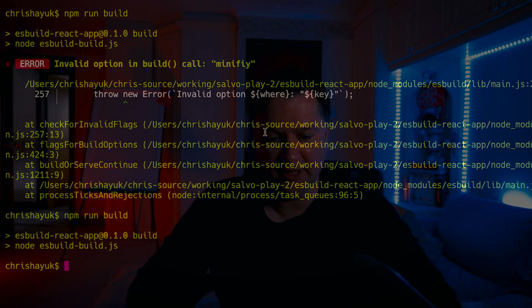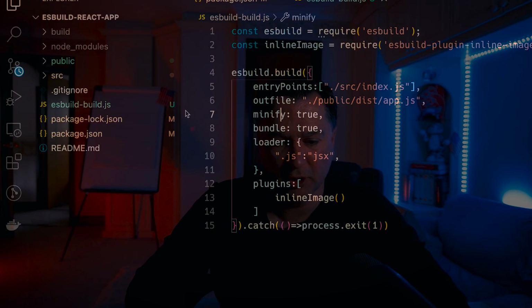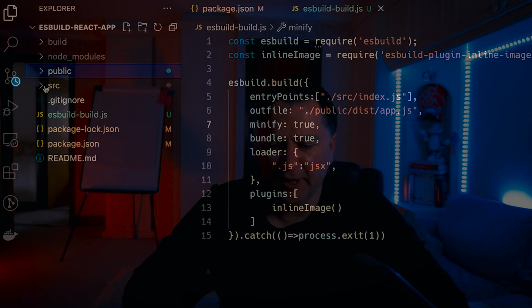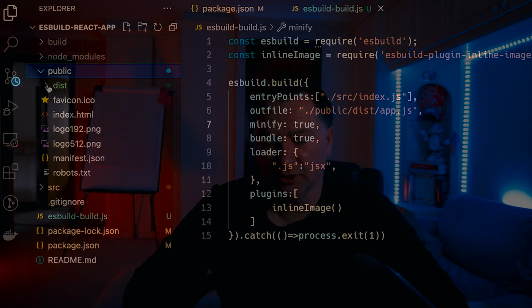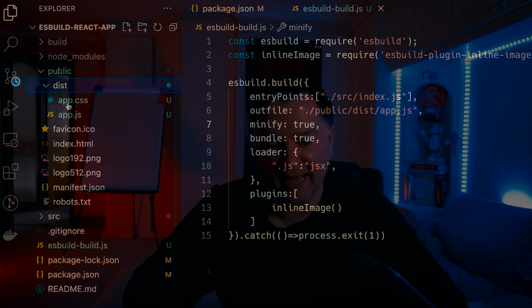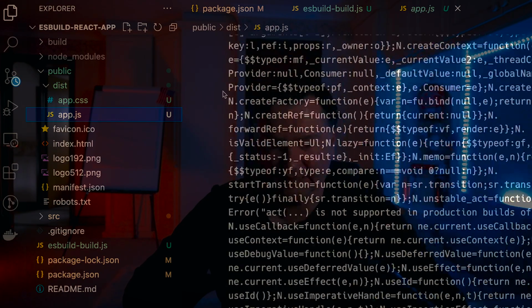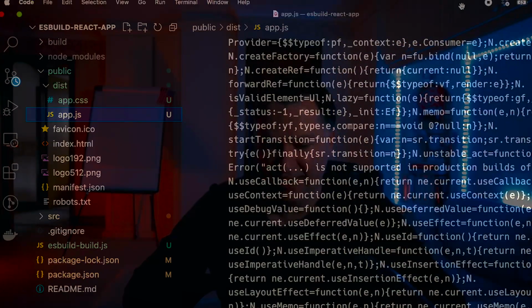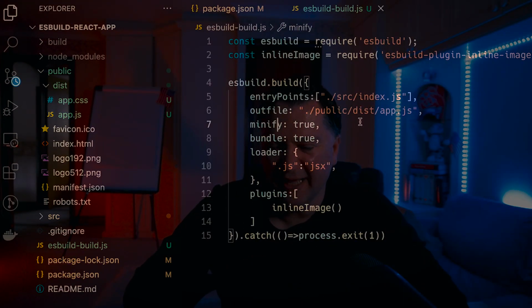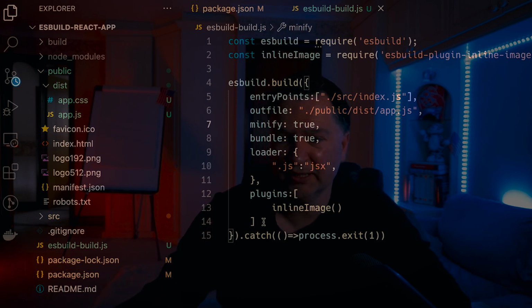So we'll just clear this, and then if we come back into Visual Studio Code, now what we can see there, if we now go into the public folder, there should be a dist folder created, which wasn't there before, and then within that there's an app.js and an app.js map, and you can see it's all been minified, etc. So we now have our application. So in theory, we should be able to run that, but again, I think we will run into a few issues. But let's see how we do.